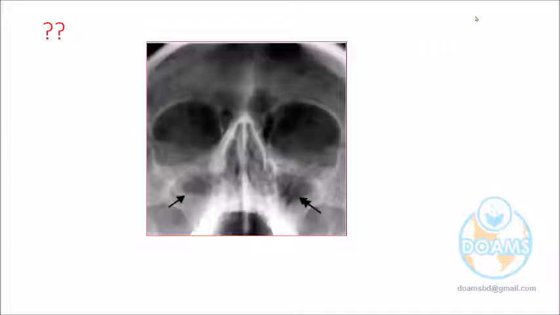Anyway, what are you looking at there? Tell me the diagnosis of this X-ray. There are two arrows. One is here on the right side, another arrow on the left side. So right and left are not the same. So there is diagnostic dissimilarity also. I am showing the typical X-rays in your exam, doctor, to make you oriented. Not only chest X-ray. Chest X-ray is the most important, but you need to be ready for the other X-rays.